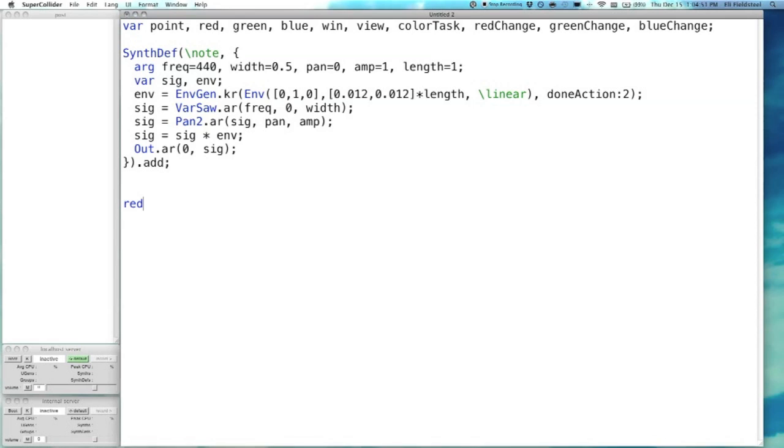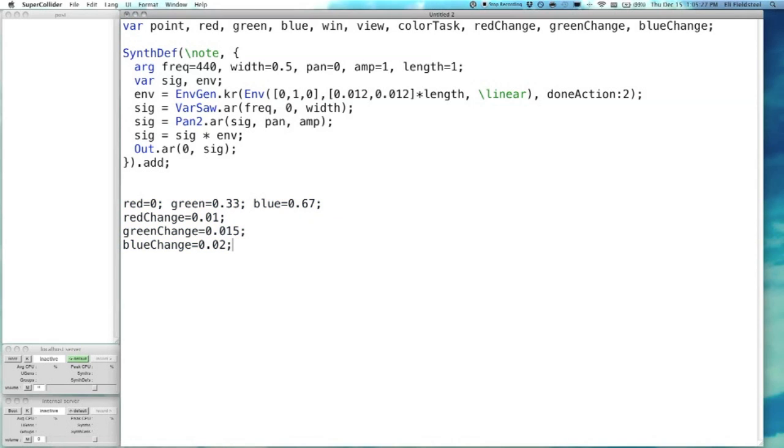Okay, let's give red, green, and blue some default values. And we'll do the same for the incremental values. Pretty arbitrary.